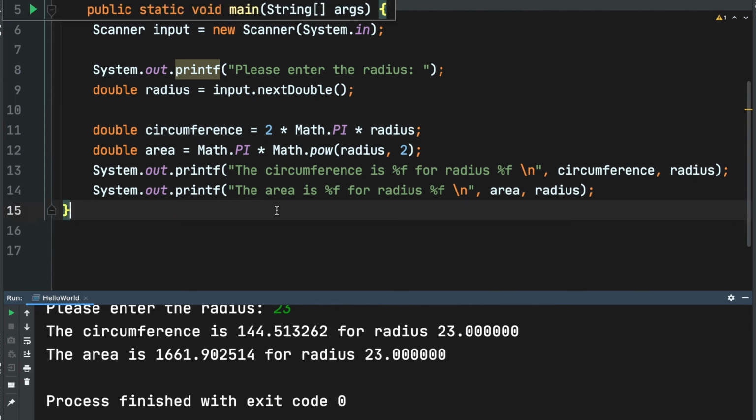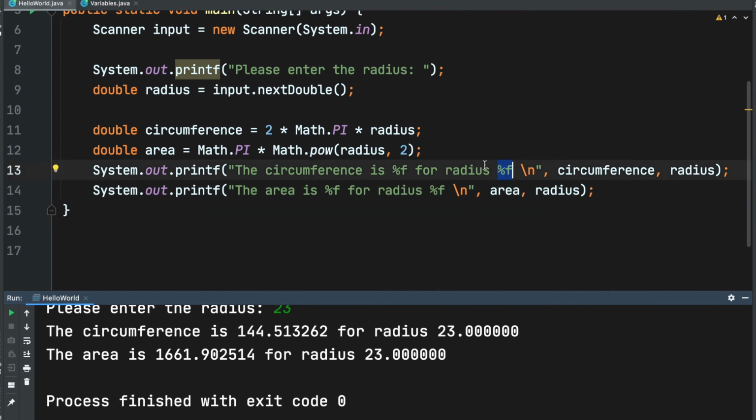All right, so here we have seen that we have used this placeholder, and they also call it format specifiers. We have different format specifiers. Here we wanted to print floating point values. We use %f. We could use %d for values of type integer, and we can use %s for values of type string.